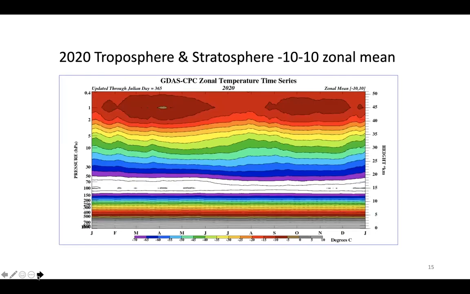This is the same figure, but in the equatorial region, the region between -10 and +10 latitudes. And here you can see that the structure of the atmosphere throughout the year doesn't change very much. But one thing that's quite interesting about it is that the white area, which is the tropopause area, is much colder than it is at the northern latitudes. In other words, in the cold part of the world, the tropopause is warmer than it is in the hot part of the world. Well, that's understood by climate scientists. But in fact, the tropopause is much colder than the standard atmosphere at this point. And so that is something that needs to be taken into account in the analyses.